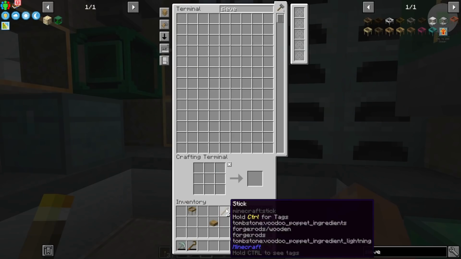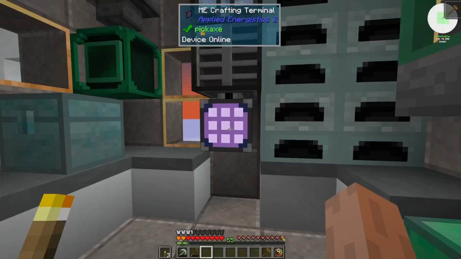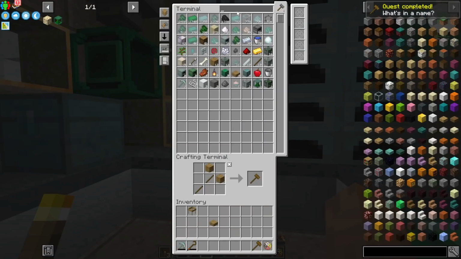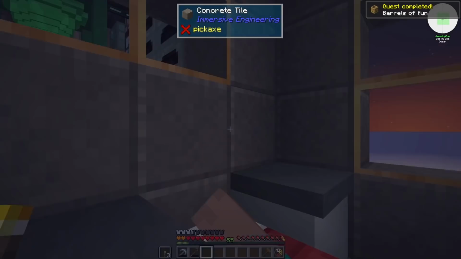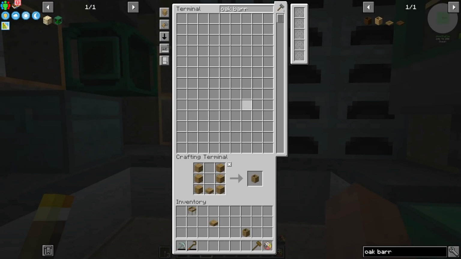A wood hammer. This is to turn our sand into dust, I suspect. And an oak barrel. We can probably make more dirt with this, so we don't have to go through the painstaking process of transforming it from other stuff, rotten flesh or something. I don't remember.